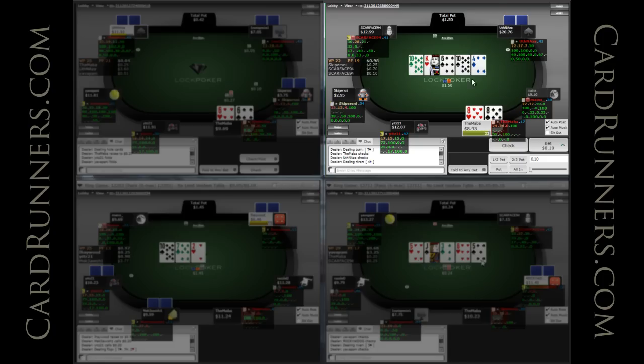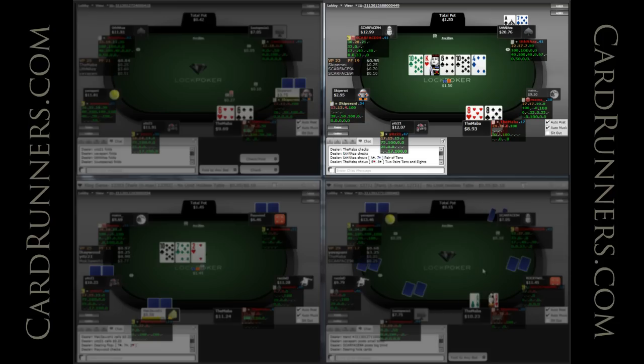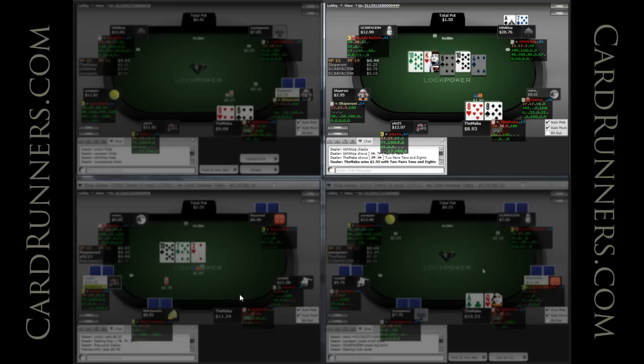I should say on a blank, just the way that the board ran out. So the 4's not at all a scare card. I think if the river was an ace, then that would be a good card for him to bet as a bluff. But as it is, I would probably look to check fold that river. I check, and he checks behind pretty quickly with the ace 7.